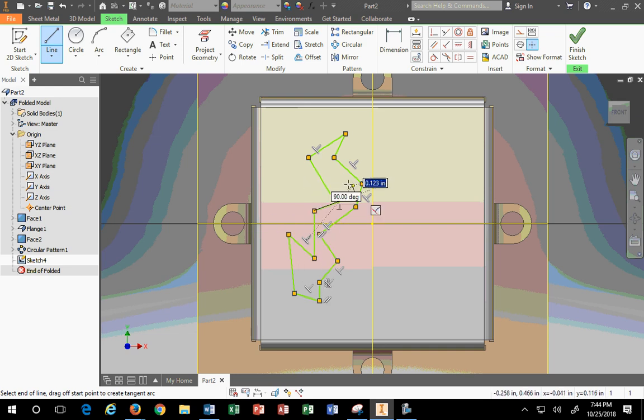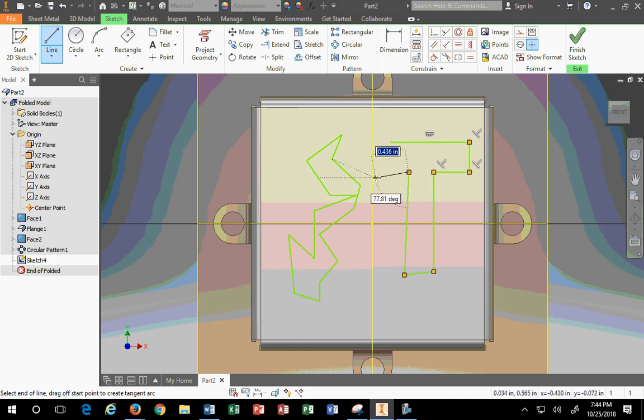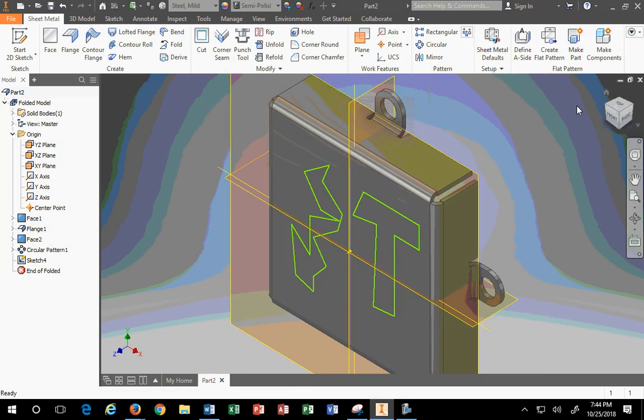I'm being extremely random in what I just did. See that? I can be a little more picky, do a letter. I'm still having a little fun with how I did that letter. Finish that sketch, and then that's it. I can just go ahead and punch it out.